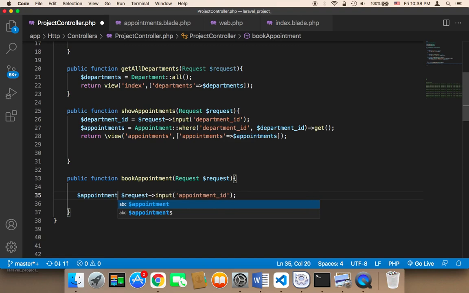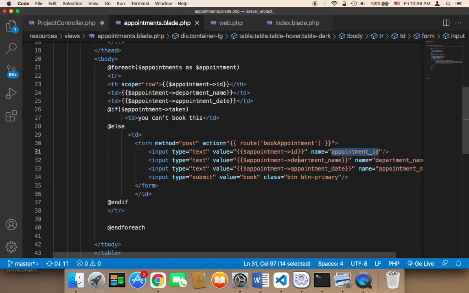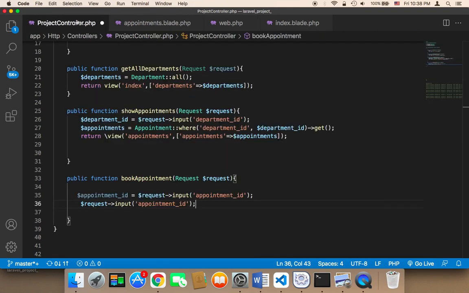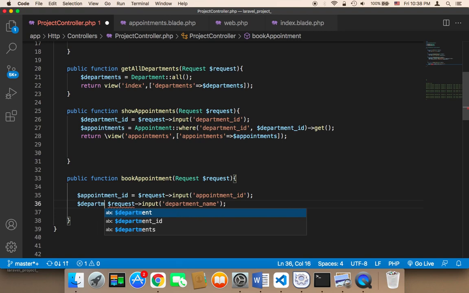Second, we want to get the department name and store it in a variable called department name.